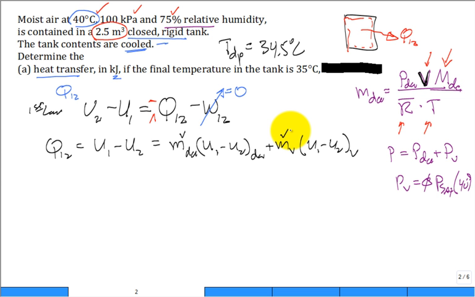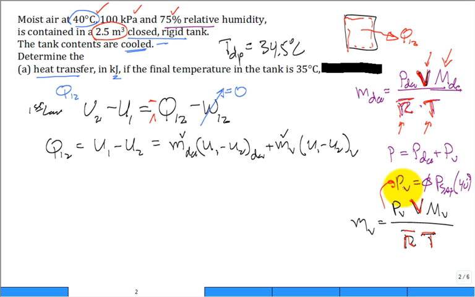Ideal gas equation, just like you did for the mass of the dry air. Are you serious, Professor? So the mass of the vapor is the partial pressure that the vapor exerts, times the total volume, times the molar mass of the vapor, divided by R bar T. And this V is the same as this V. This T is the same as this T. This R bar, well, of course the R bars are the same. And is this PV that? Yeah, sure. So there we go.